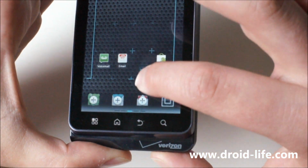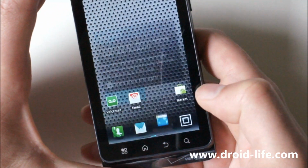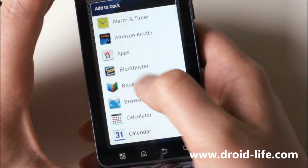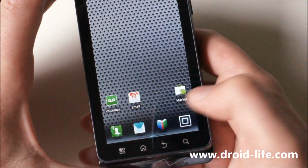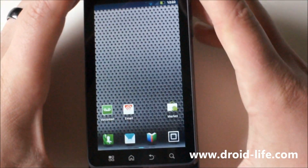We can also change these dock apps down there. You can see if I long press, I get pluses down there. So I can drag my browser right there, add it to the dock, I can replace it. Or I can long press on that, get a list of apps, add that on there as well. So it's got some nice new functionality. We've seen some third-party launchers, things like that.